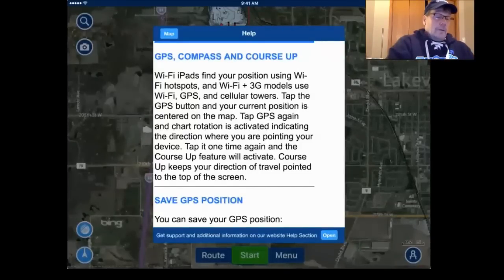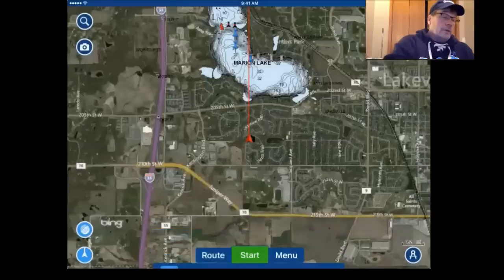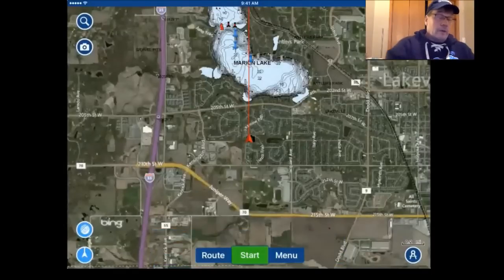If you tap on the GPS button, your current position is centered on the map. Tap again, and the chart rotation is activated, indicating your direction of travel, where you're pointing your device. Tap it again, and it'll be a course up feature. It's very similar to running a boat GPS, where you have heading up, north up, things like that. And so that's what that little function is right down below there.